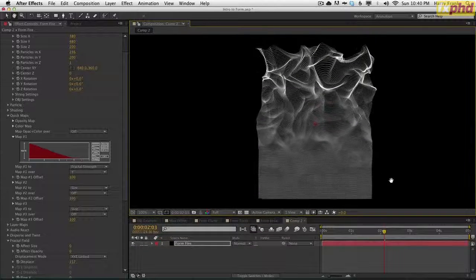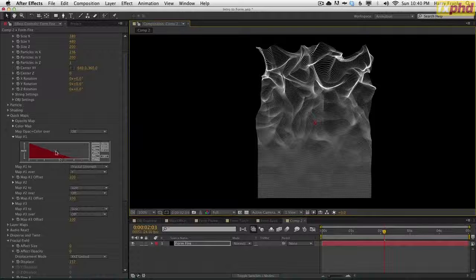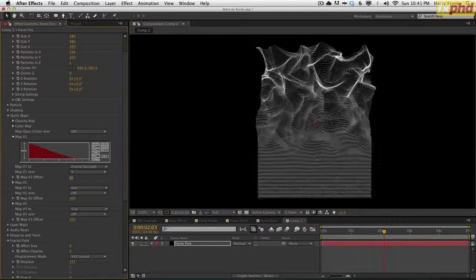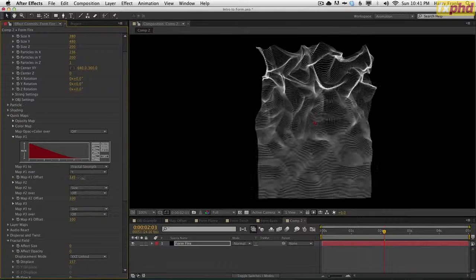Now, if this isn't exactly where we want this to be, like we want something kind of like this, but I'd actually like to lower it down a little bit, we can offset this map value using the map offset. So if you think of these values like this map, we can take this whole value and drag the whole thing downward and basically offset the map in a downward fashion. Or we can also drag it upward.